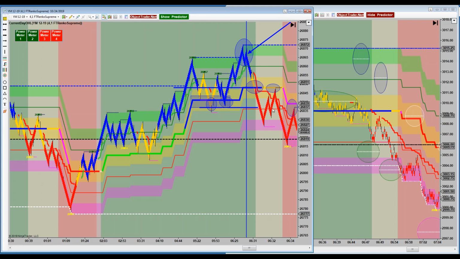Okay, the background's red. Bars are prominently red. Midband and all the bands stair-stepping down. We've broken all these swings. We've kissed and rolled off of the midband twice. You're looking for shorts. Good. Perfect. Excellent. Does everybody see how that works?